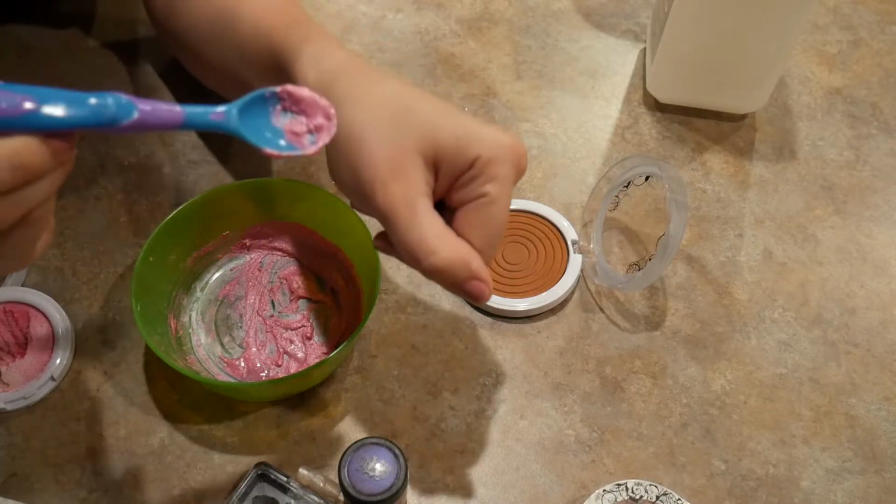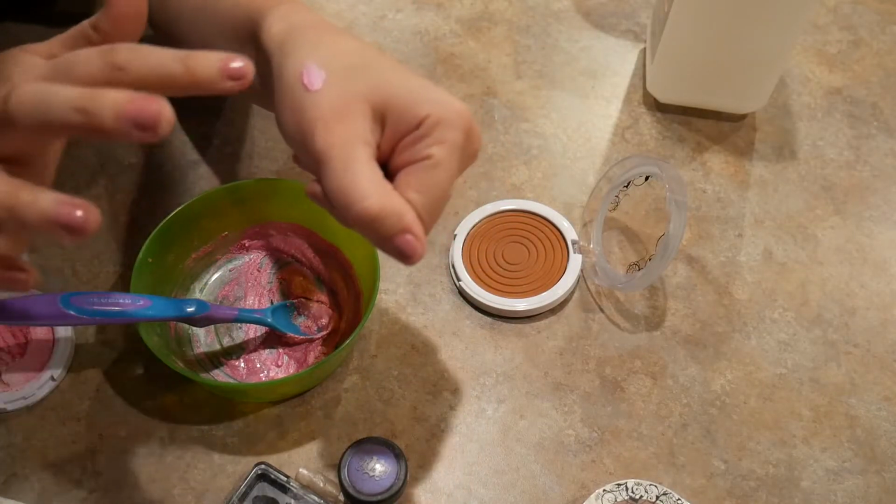Let me see if I can swatch this a little. Ooh, that is so pink. Uh-oh.